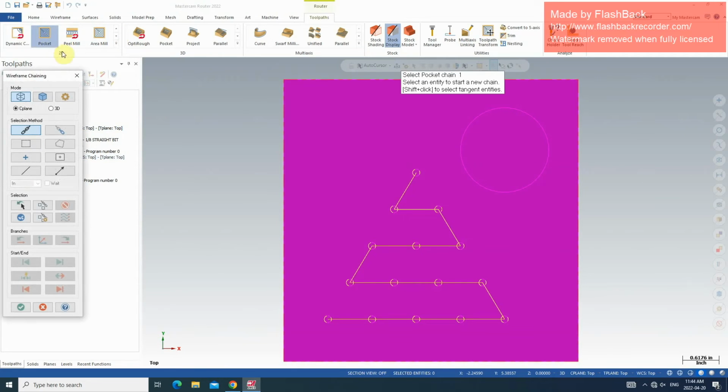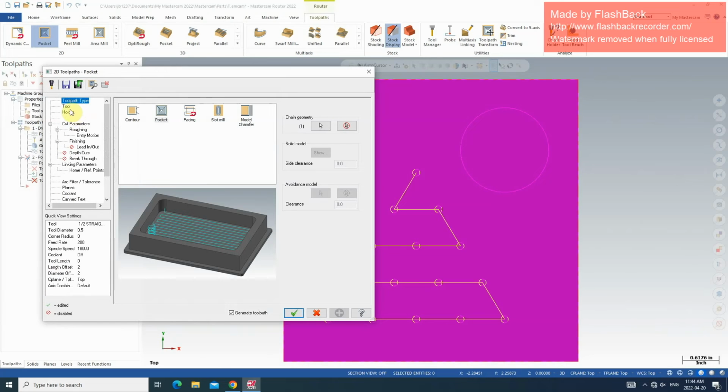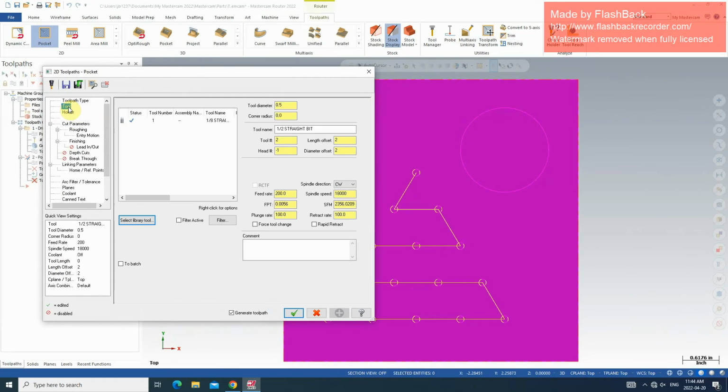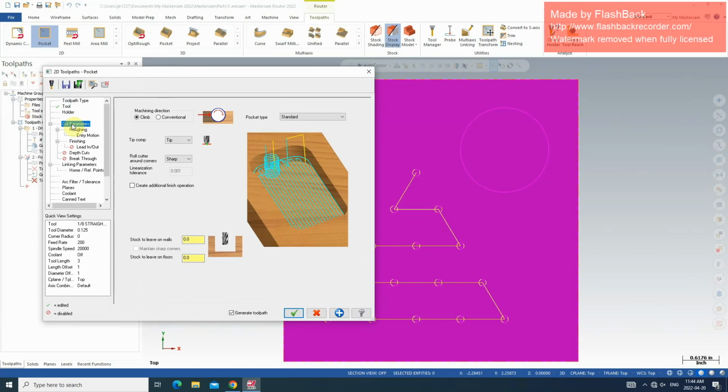So we'll start by pressing pocket in the top left corner, and then we'll go over to the circle and we'll click to make it an arrow, and then that double arrow in the bottom left menu will turn the cut rotation to clockwise. We're going to hit the green check mark. In tool, it's set to half straight bit, so we're going to use the 1/8 straight bit, which is selected in the previous cut, so we click that.